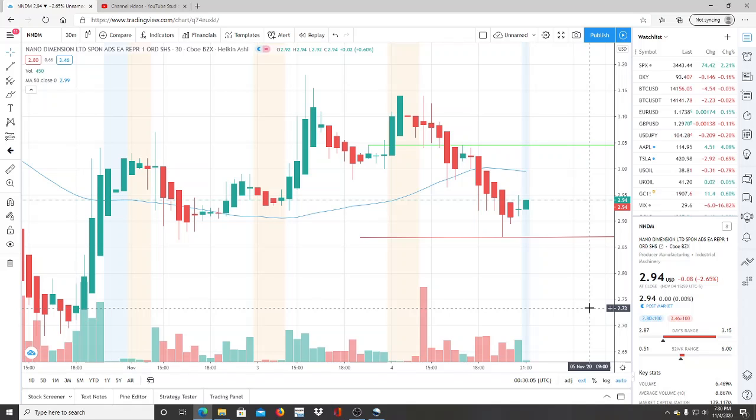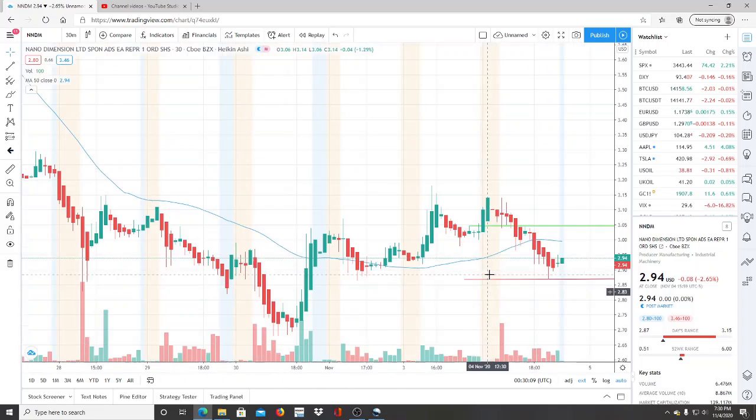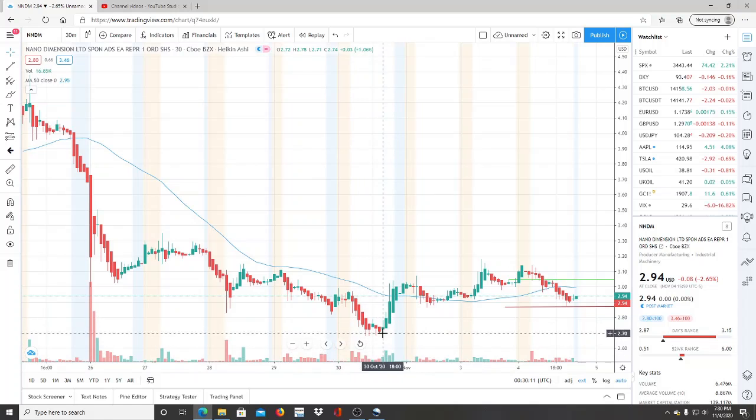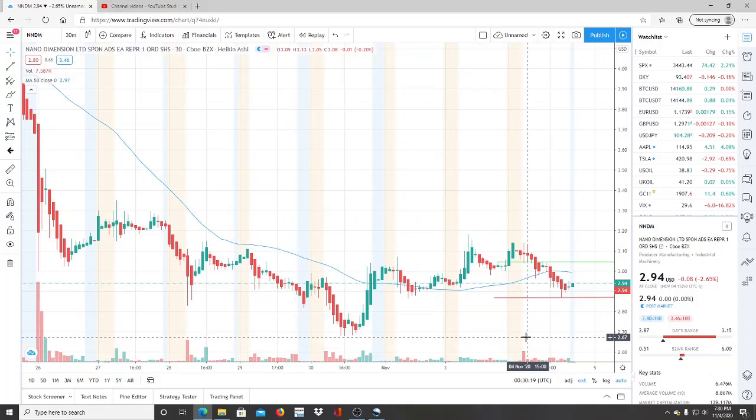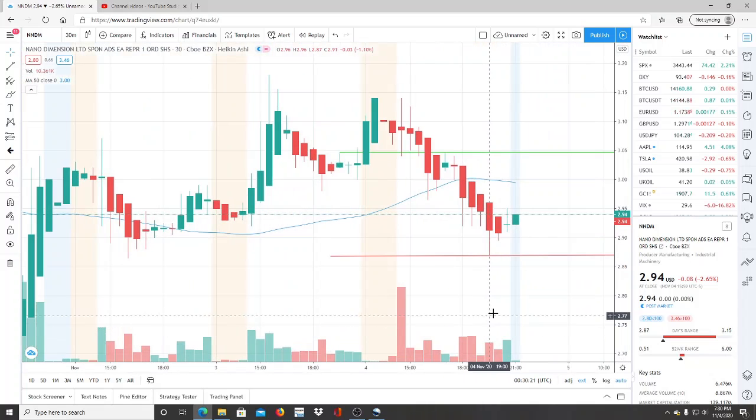The trivia question for today is: what is the highest point that this stock reached since this bullish run from hitting these lows down here, when it was very bearish and coming back up? What is the highest point reached in this area? And the second question is, why is it significant and important?